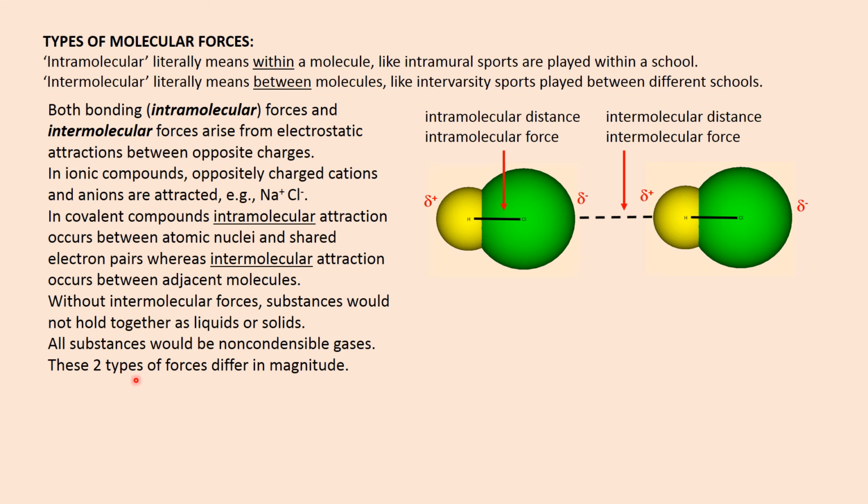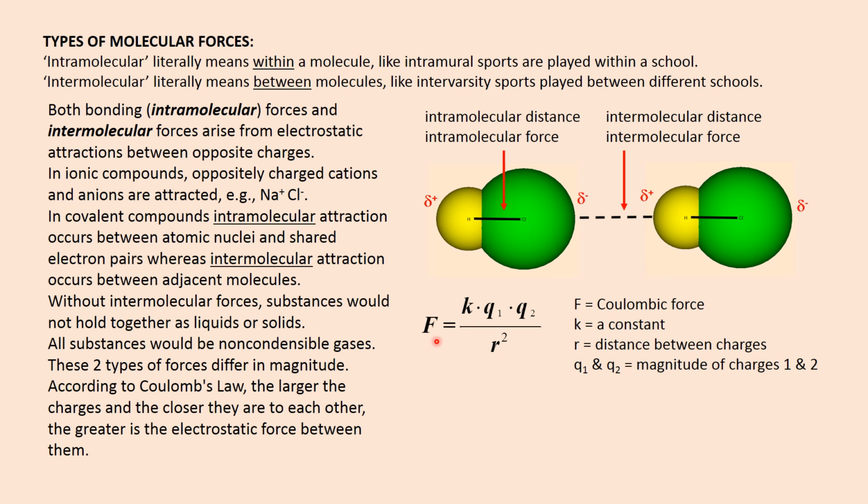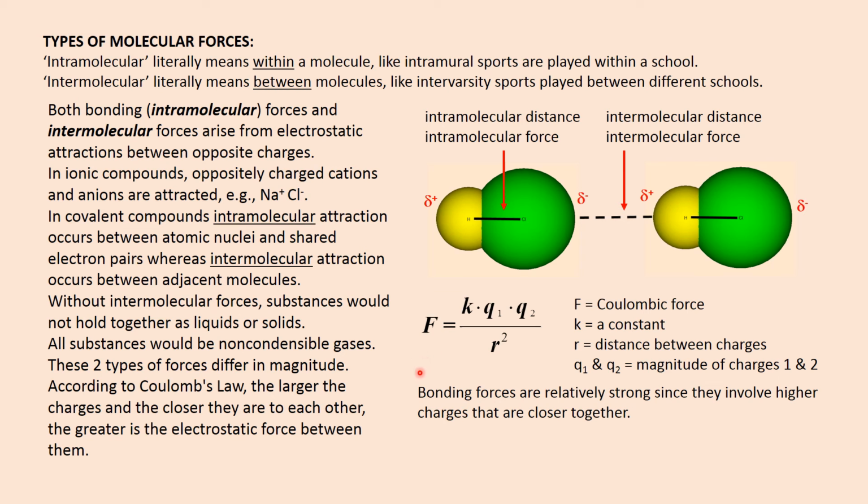These two types of force differ in magnitude. This is Coulomb's law. According to Coulomb's law, the larger the charges, Q1 and Q2, and the smaller the distance between them, the greater will be the electrostatic force of attraction between two charges. Now, bonding forces, that is intramolecular forces, are relatively strong since they involve higher charges that are closer together. And intermolecular forces are relatively weak since they involve lower charges that are farther apart.